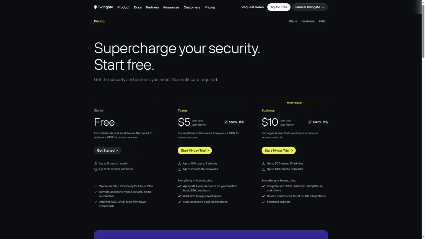So we're going to get on to the next part now, where we're going to actually configure Twingate, get the connector installed, and then we will go to obviously adding our resources and connecting to a remote PC through RDP on a different network. So let's get into it.